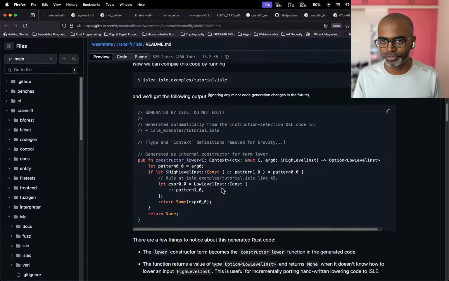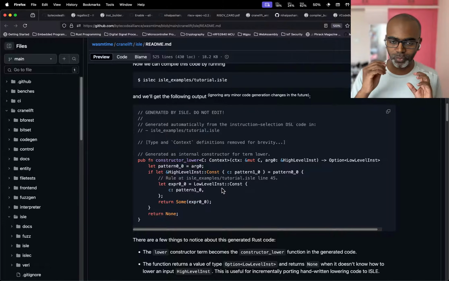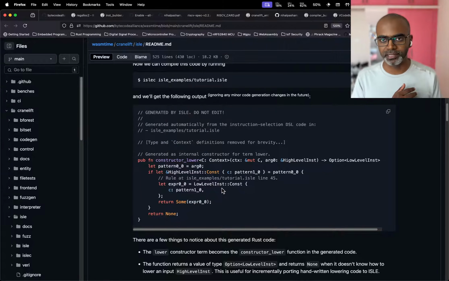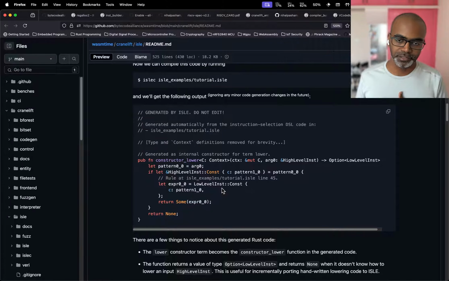So effectively, it's a code generator for Rust. What we can do over here is express our ideas in ISLE, and they get translated into Rust without you having to actually write this massive piece of code, which can make things worse for the programmer here.